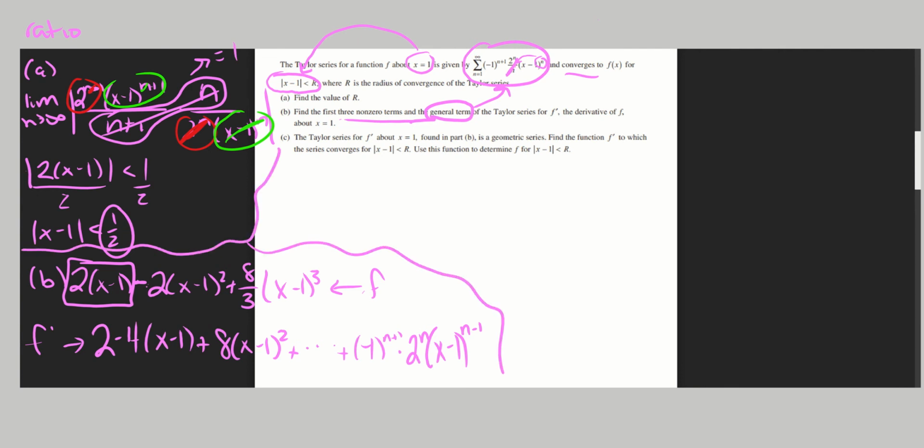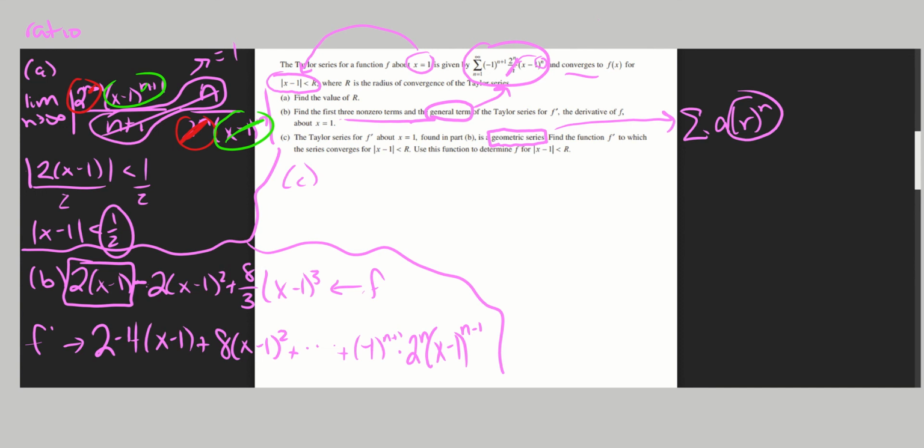Now part C is the one that's kind of the least fun out of all of these. So for part C, it says it converges and it is a geometric series. So with a geometric series, remember a geometric series looks like some number a times some r to the n. So meaning we are multiplying by the same thing each time.